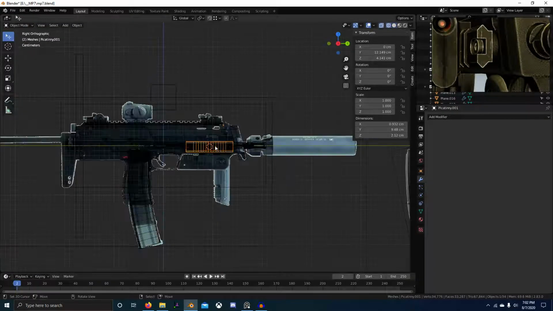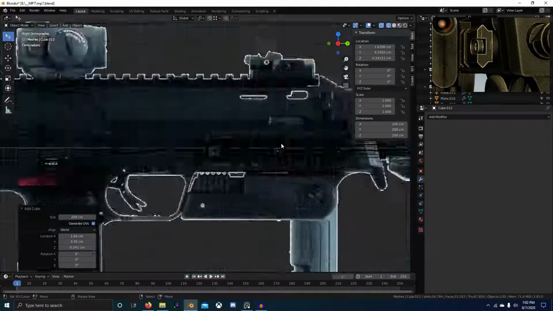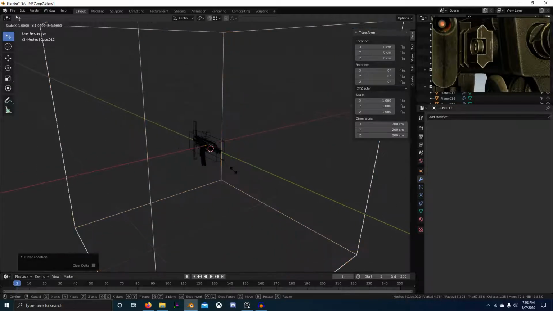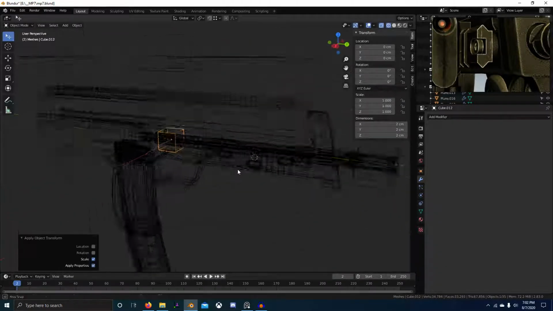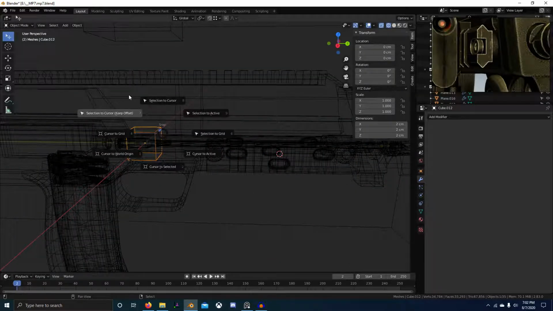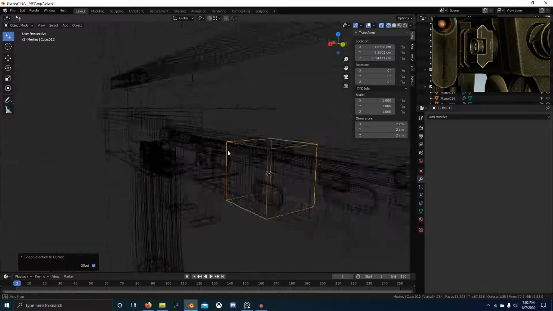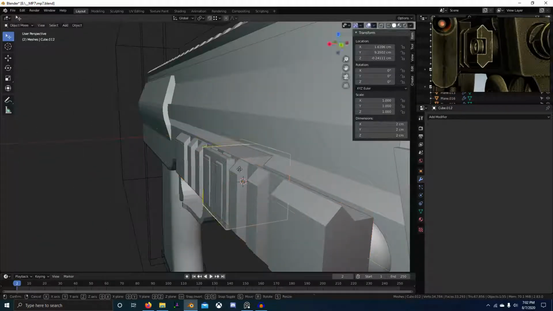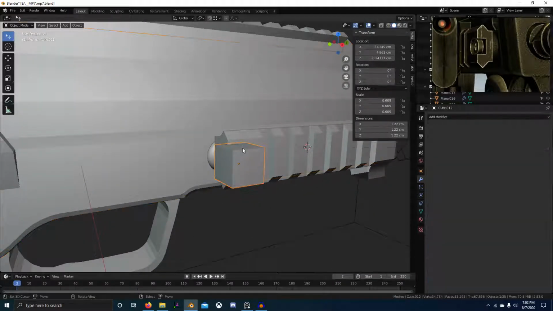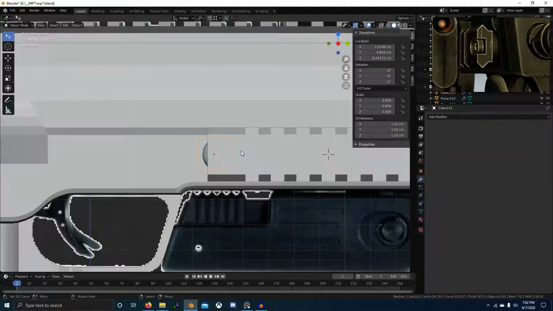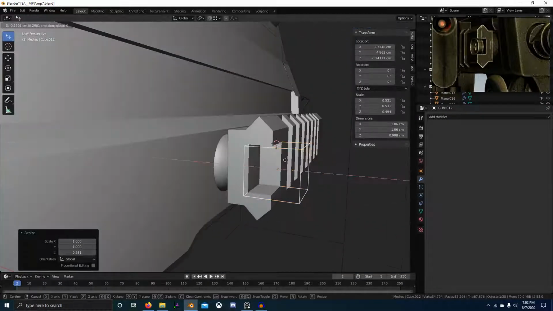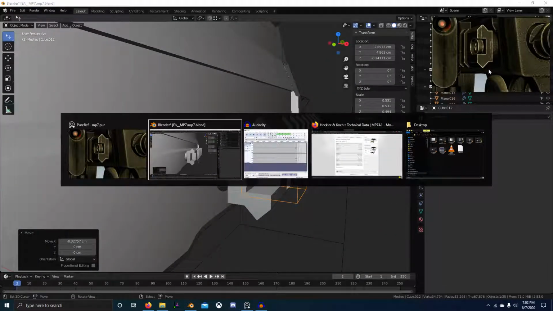Alright, so I guess what we can do is we can cut this out. So let's set the origin to geometry and move this to the cursor. And subtract this. Let's see how far did that go in.